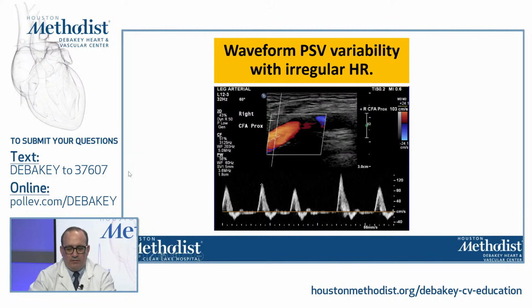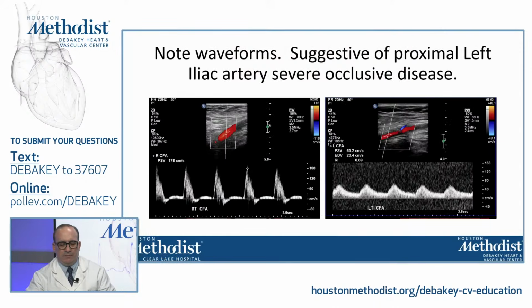So let's start again. What we see here is a normal waveform. Peak systolic flow, reverse diastolic flow, antegrade diastolic flow. Things are happy. You see the difference in the peak systolic velocity. There's a little bit of an arrhythmia or an early contraction here. And what happens is the heart has not had enough time to fill, and that's why the peak systolic velocity is lower. As the heart has more time to fill, it's able to get more flow out. Peak systolic velocity improves or increases.